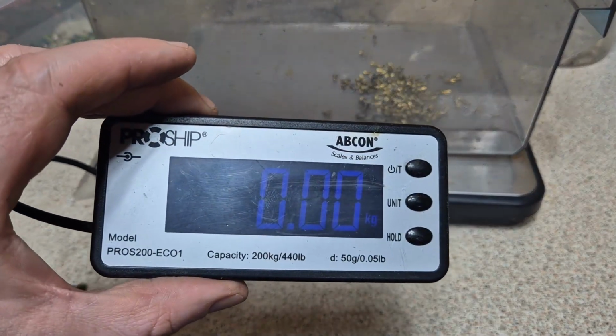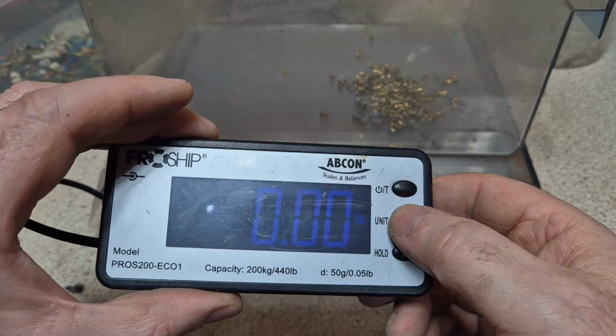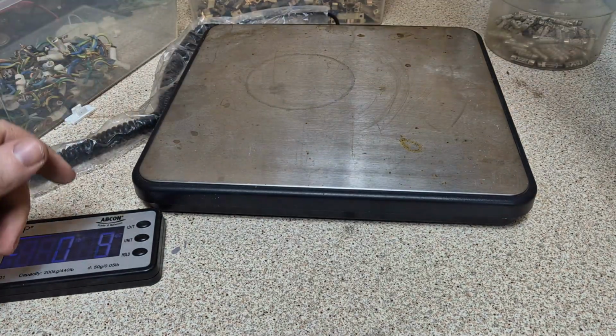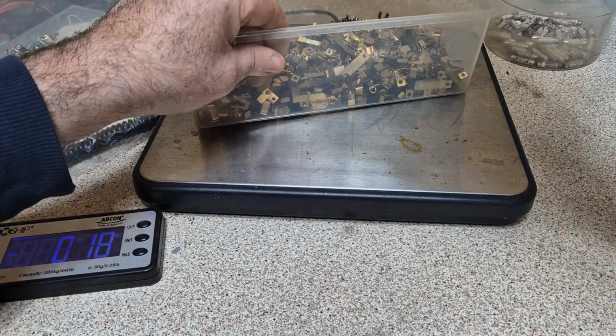didn't even register. So let me change it to, can we get to grams? This is probably too low for grams. Okay, so I'm not really going to register anything, but I'm going to throw them in with these brass bits.